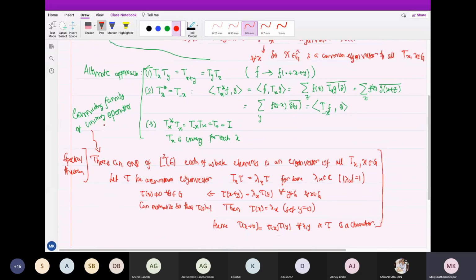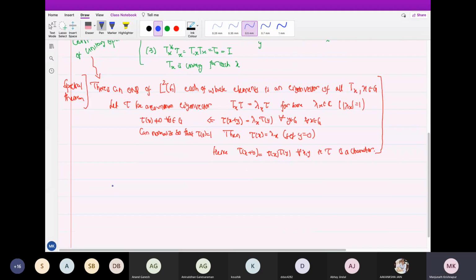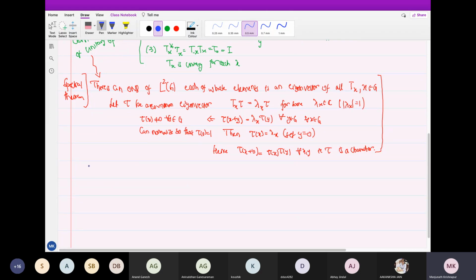There was a small point I wanted to make, for those of you who are more used to probability language, which everyone should be, nothing complicated. Here is a small interpretation. For f in L2 of G and chi in G hat, remember f hat of chi by definition is 1 by square root n times the inner product of f with chi. These are the Fourier coefficients.